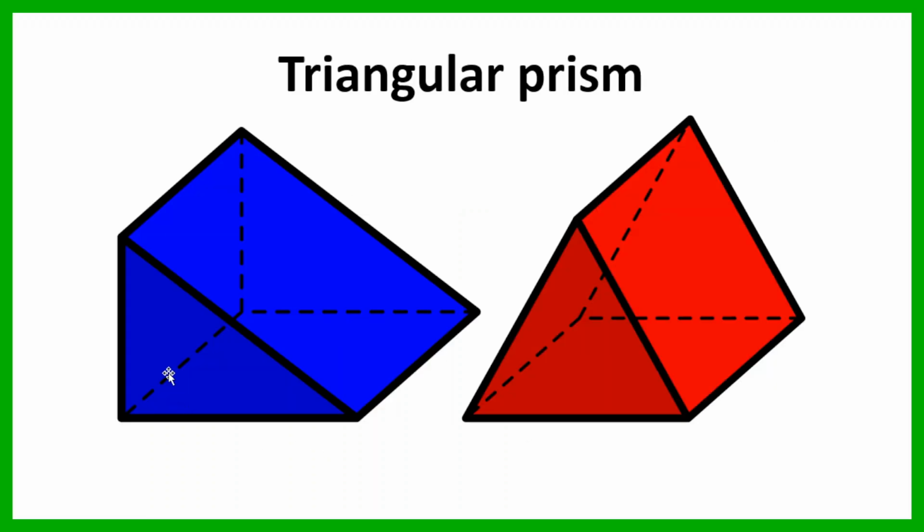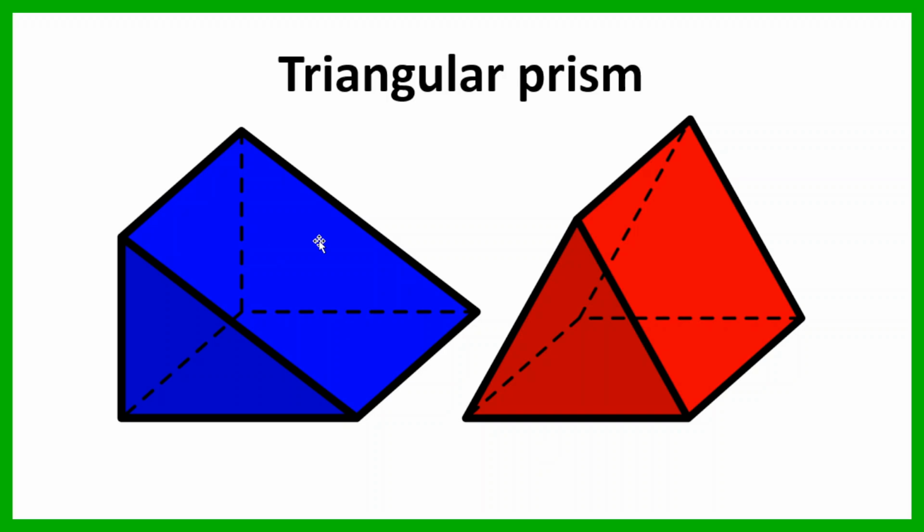Then we've got the triangular prism. We've got triangles on the front and the back. Those are our base shapes, and we've got rectangles going around the lateral faces. And we've got over here another example, also triangle on the front and the back, and we've got rectangles for the lateral faces. Now prisms are generally named based on the base shape of the prism.